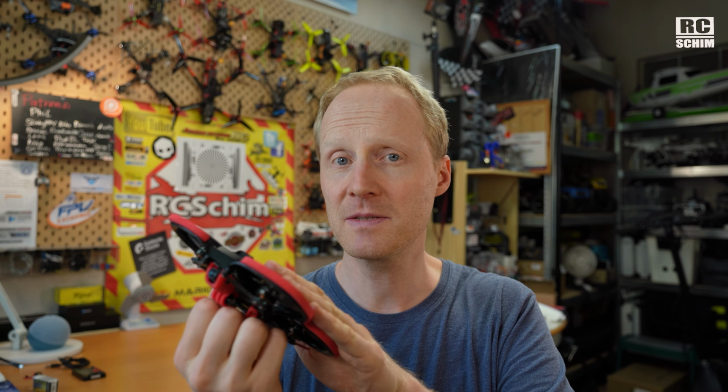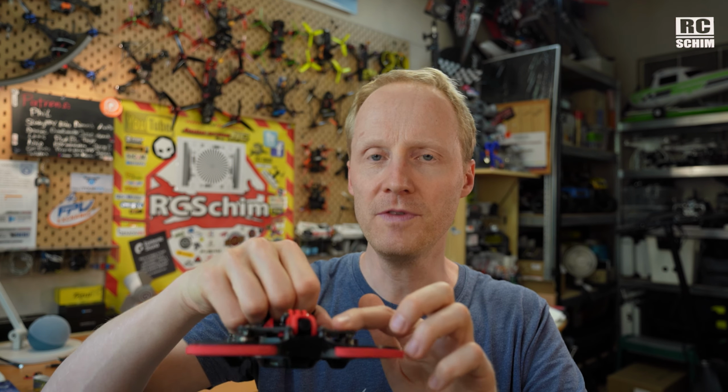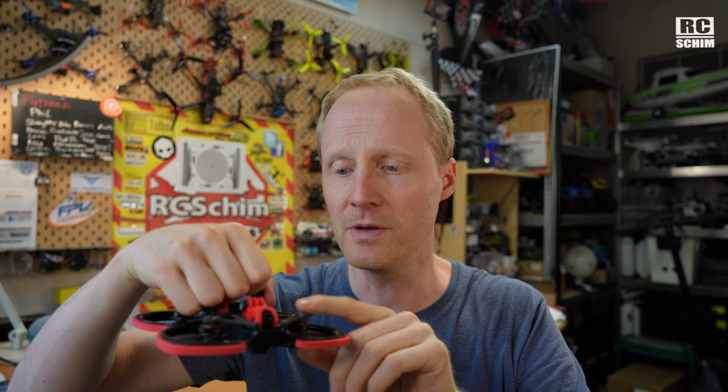Now I have Emax motors, they are slightly less KV, but those Emax motors also get really hot, at least one of them, and I didn't find a cause yet. I lowered the D-term and I increased filtering, but it didn't help. It still gets really hot, and I think if I fly a bit more, another motor will burn. So I will research this issue, and if I find something, I will put it in the comments down below. But yeah, motors are burning hot.